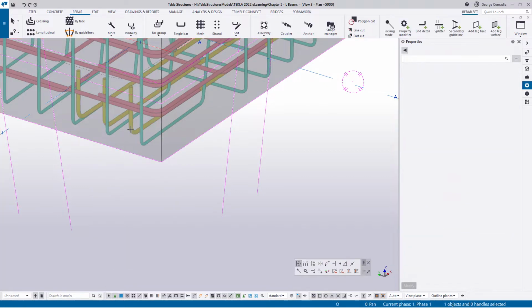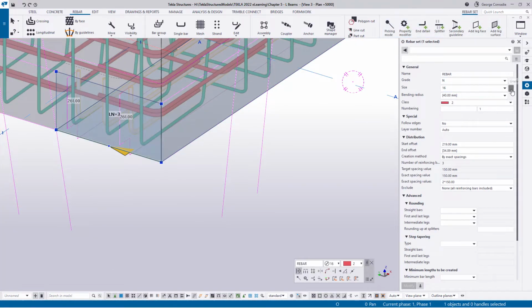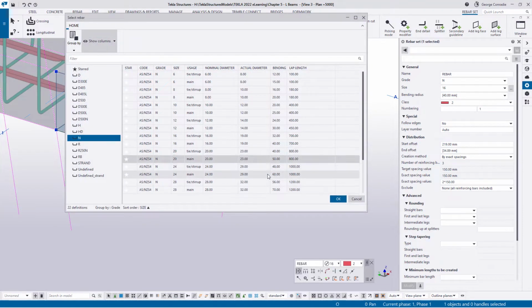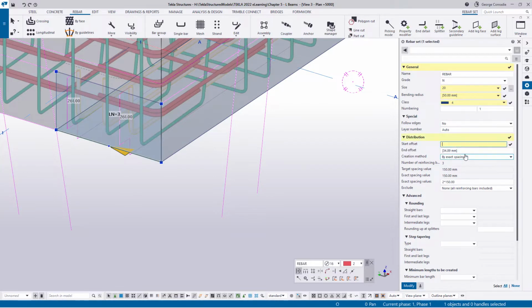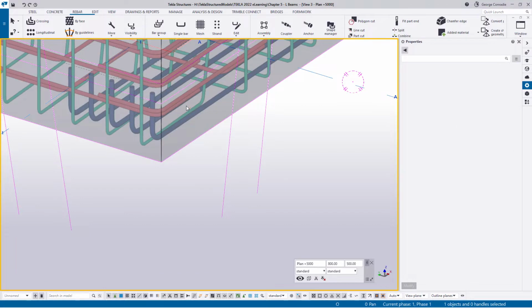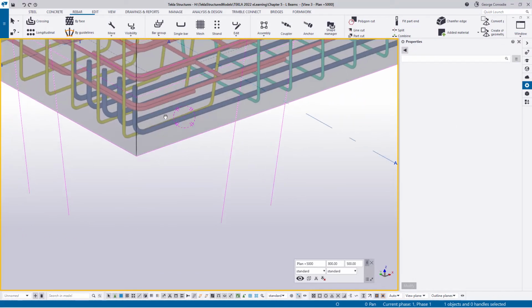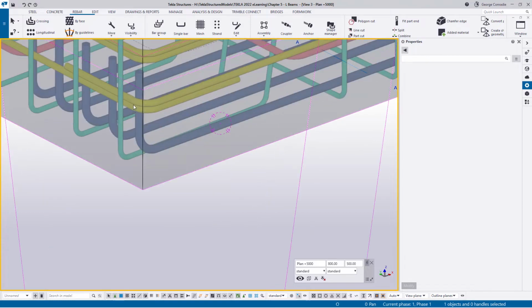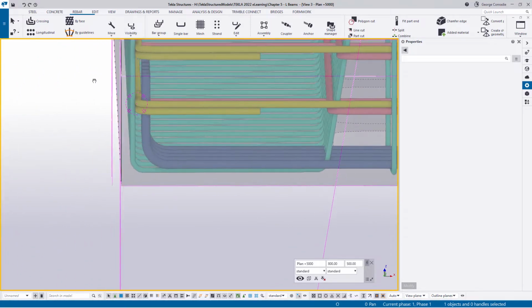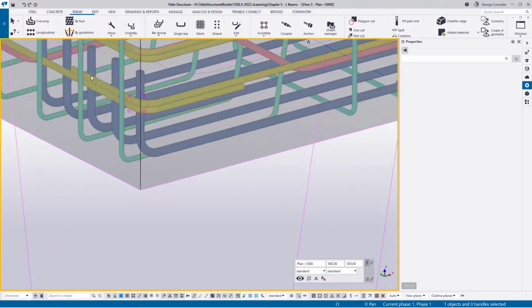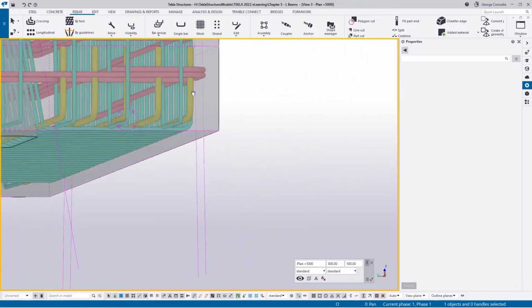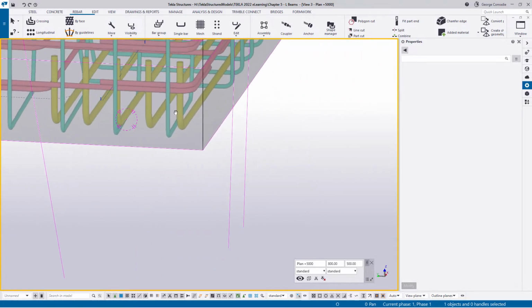Now we never did set the property. So if we click on here and we go to our catalog, we can pick 20mm bars. We'll make them blue. We'll wipe the offsets, and we will say that the number required is 5. And if we say modify that, now we get more realistic values. Now you can see because we drew the bar in with a face here, it's got a face to work with, and therefore it automatically calculates the amount of cover it needs here to miss the other bars. And we will have to make some adjustments.